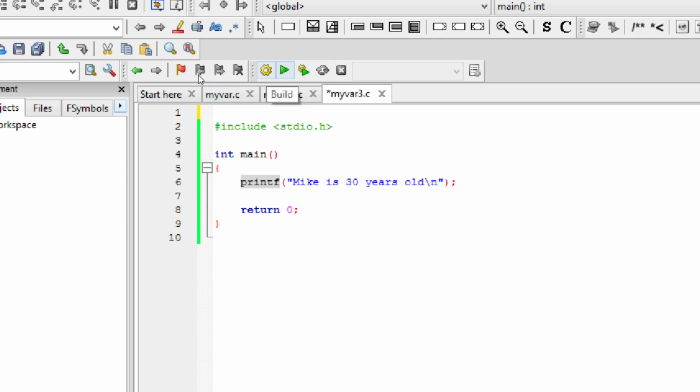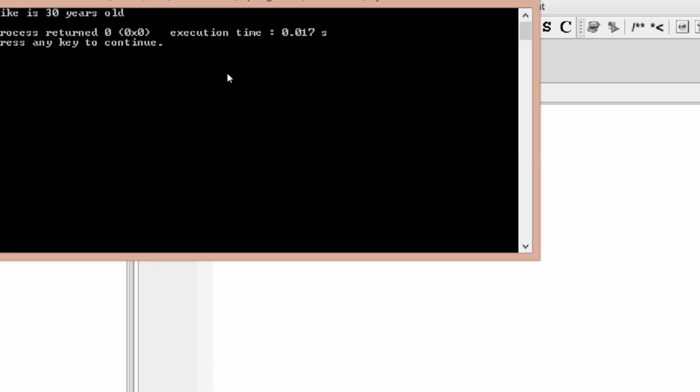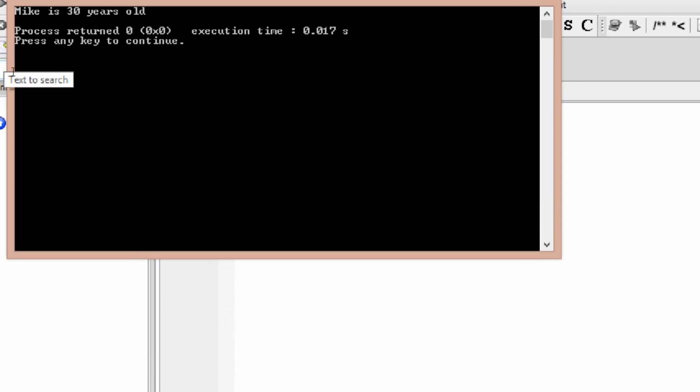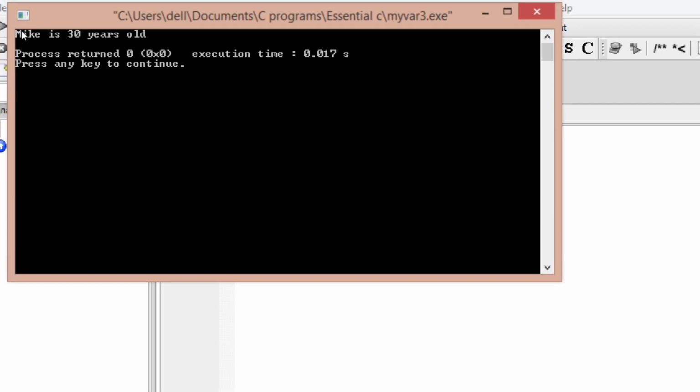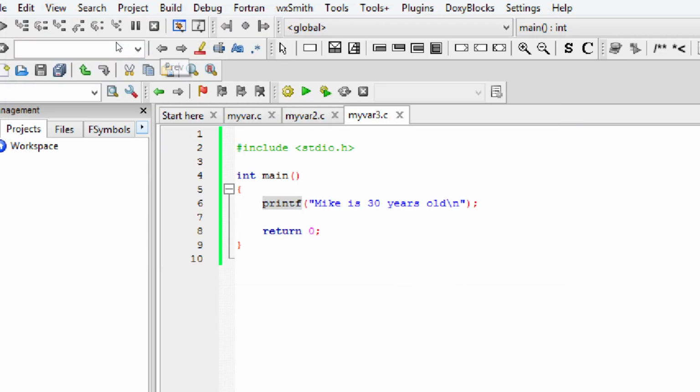You have a button that combines both build and run. So if I build and run this code, you're going to see the output of this code: Mike is 30 years old, printed on the console or the screen for us to see.